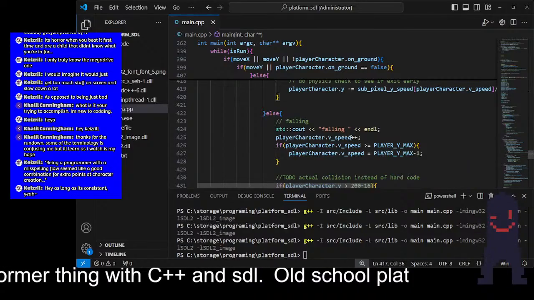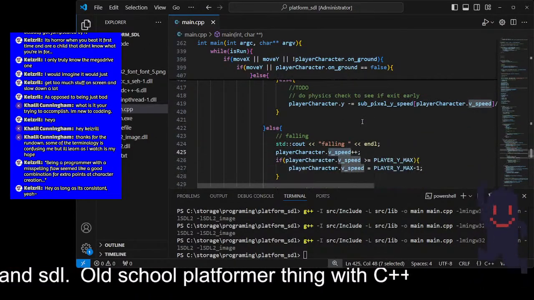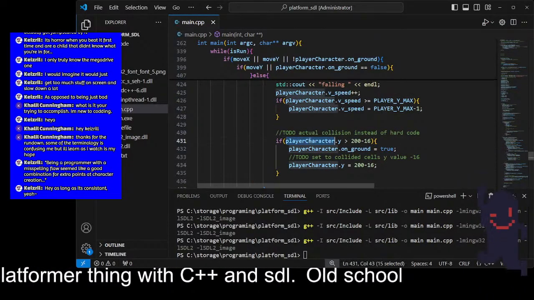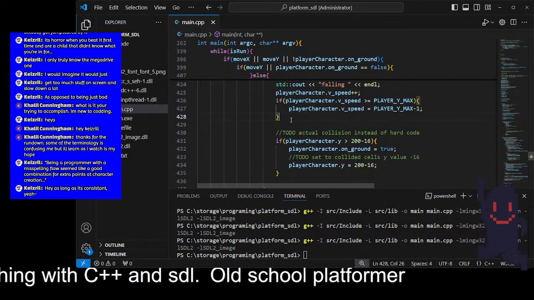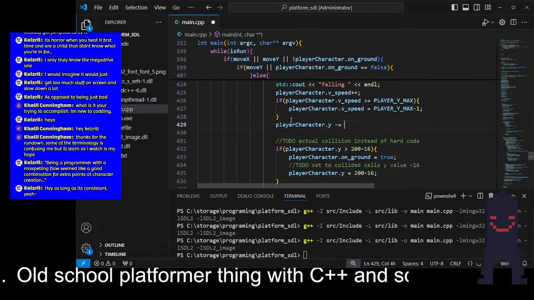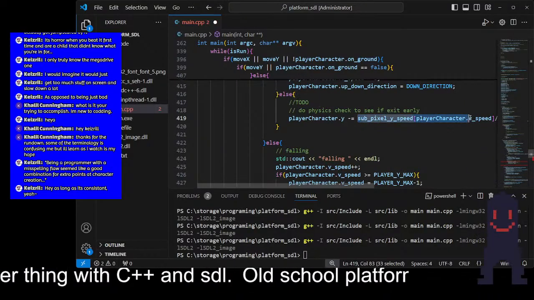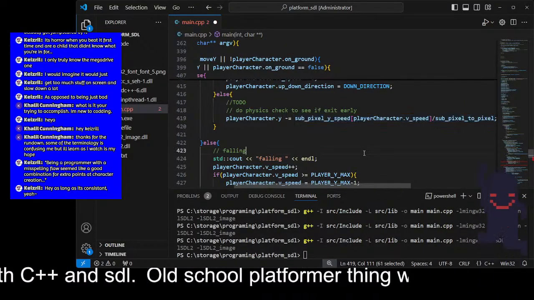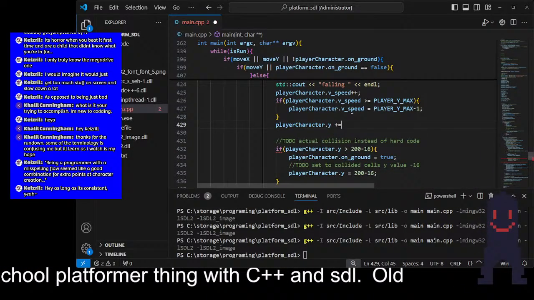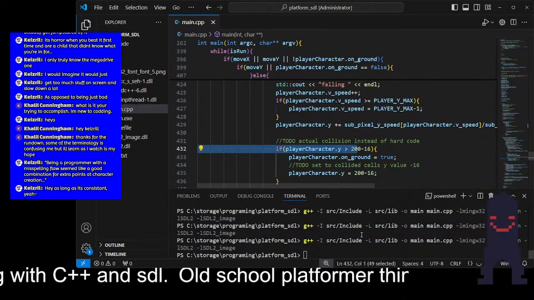So probably what's going on is that I'm not actually increasing that as I expect. Oh, wait, no. I'm not even decreasing. Yeah, okay. Player character.y minus equals this formula. Or no, plus equals, because I'm going down. Going down is increasing the y value in my coordinate system. Always got to be careful that you work within your coordinate system.